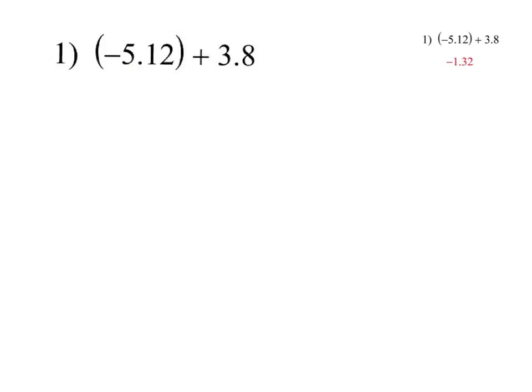So if you have to do it by hand, in other words, I'm going to have 5.12 technically minus 3.8, and then don't forget the 0. But again, we know the answer is going to be negative because the larger absolute value is also negative. So I'm going to put my decimal point here.